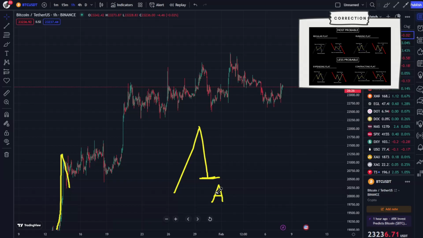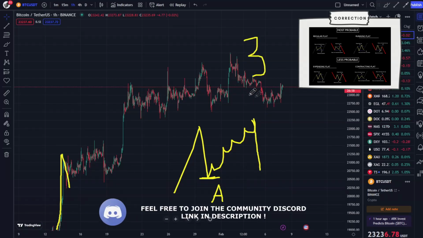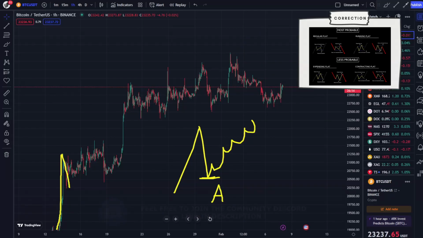So when you see this, you don't expect the market to go like this. You expect something to go slow and then give another wave, because we know that a correction comes in three waves most of the time. Like I said, you got this retracement. You don't really expect the move to go like this; you expect something that goes slowly up. If that's a running flat, it will break the top, come back down, won't break this low and go back up.